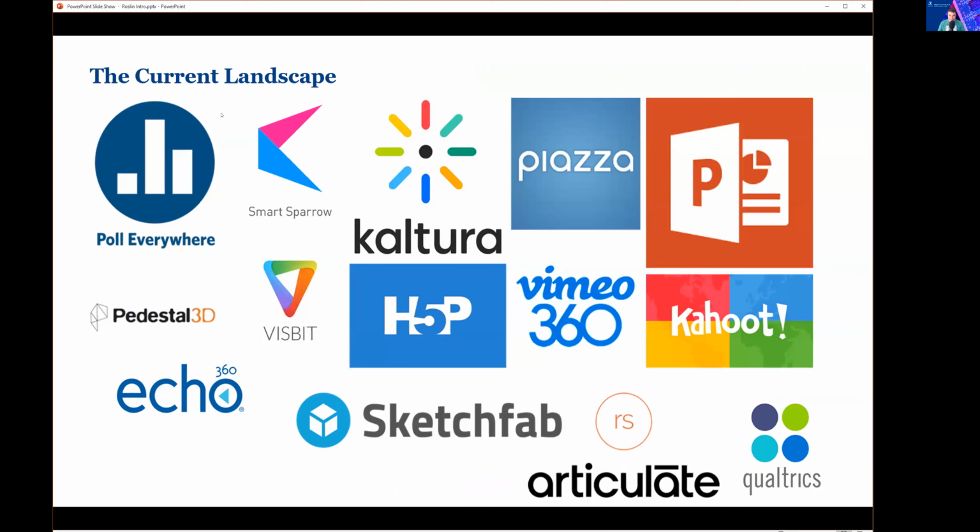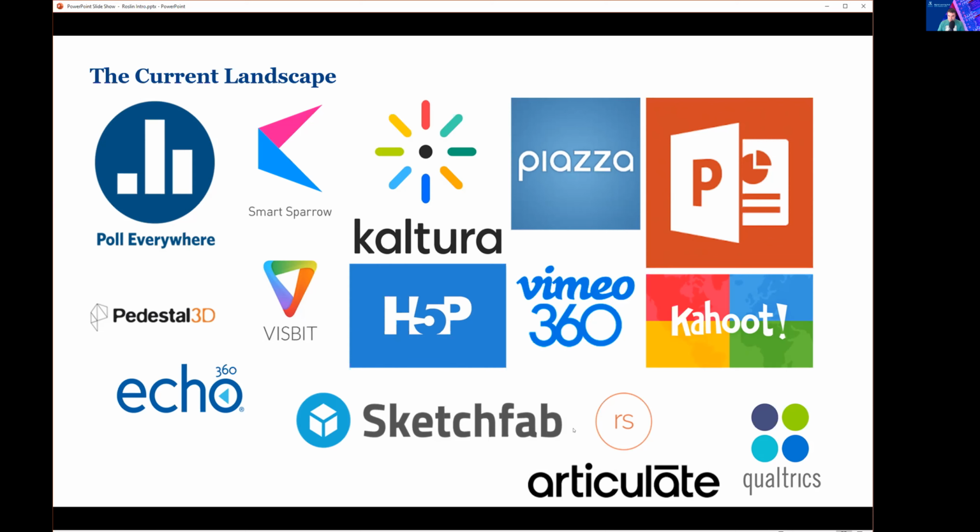All right. So just to tell you a little bit about what Roslyn is. Roslyn is a digital learning environment, and the vision for Roslyn started when we looked at the current landscape of the things that we use in our subjects. All of these things are fantastic tools, but we use a lot of different third-party tools when we're teaching, and oftentimes that means that students and academics alike are having to learn how to use all these different tools.